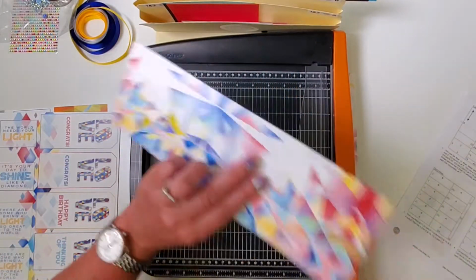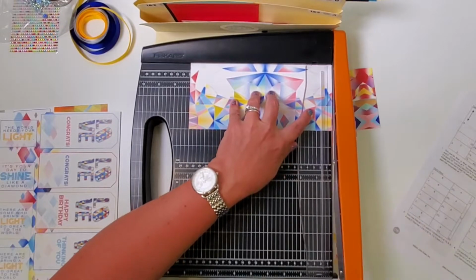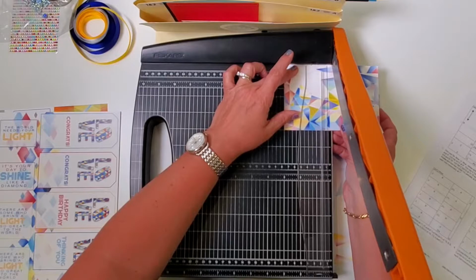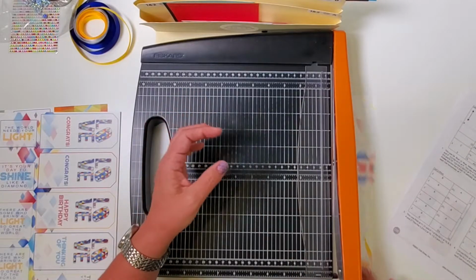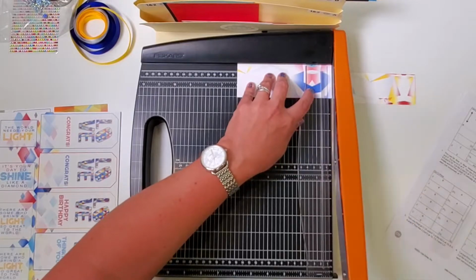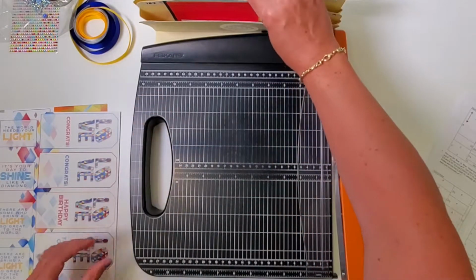And then this next one, we're also going to do the same thing again. So 9, 6, and 3. We're going to set aside these 4 pieces to be scored. One last piece we'll cut horizontally at 6. And both of these pieces get placed in pocket B.